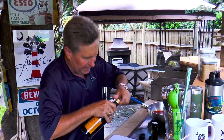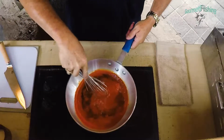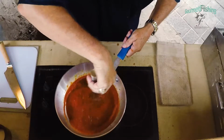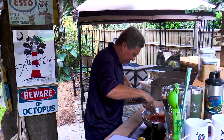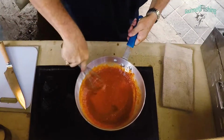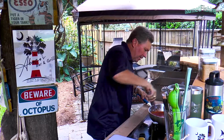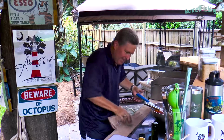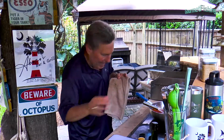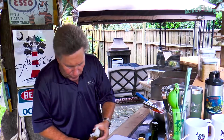Now, we're going to need to come in here and get that back on and get a whisk. And we're going to combine all of those, as I just made a complete mess. So, oh man, that smells good. There we go. Now, what we're going to do with this is get all that combined, and now we're going to let that simmer for about 5 minutes. Now let me make a little bit of a cleanup here because of what I did.